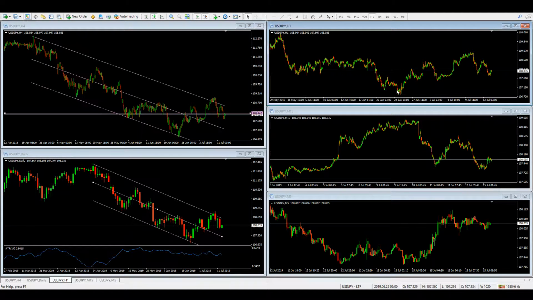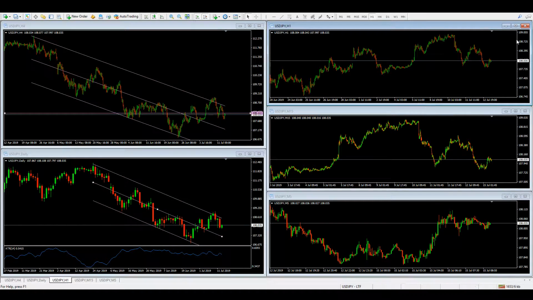So the hourly in this case here. What I'd be looking for on the hourly is more of an entry point, whereas these were the bigger picture. Is this worth looking at? Is this worth my time? With the daily and the 4 hourly, the hourly is more, okay, right, we've got some indication this could be a trade. Is there an entry on this?